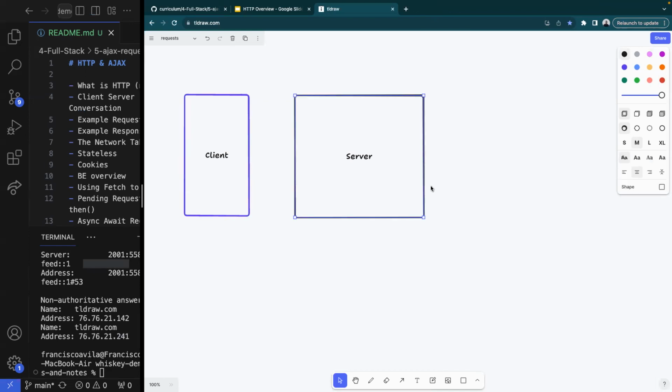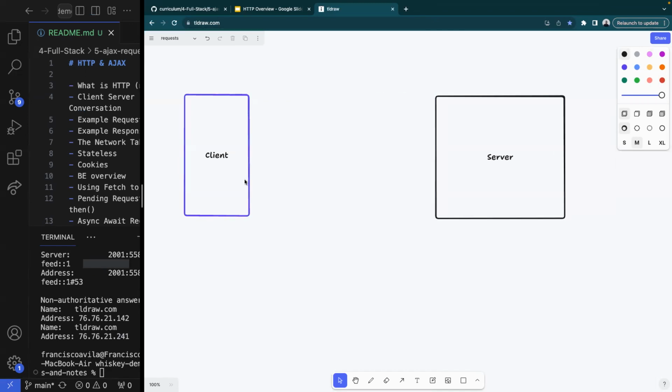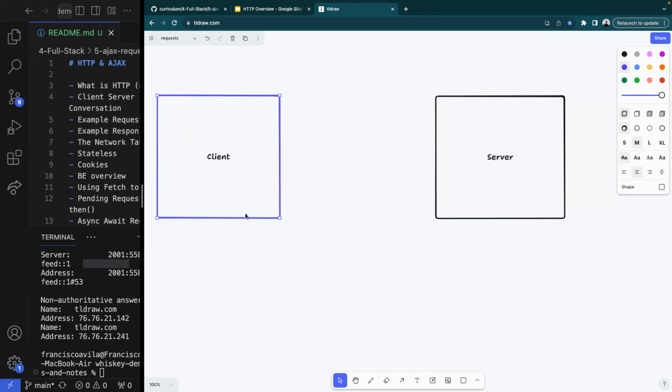All right, so what happens here? How do these two actually talk to each other? We went over what the client application is actually rendering, right? The client application is likely rendering something like HTML, CSS, and JS. But what about the server?